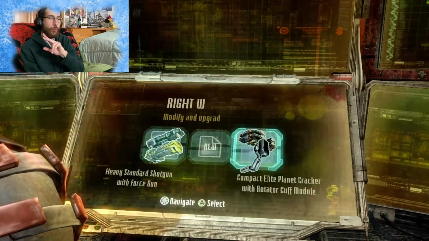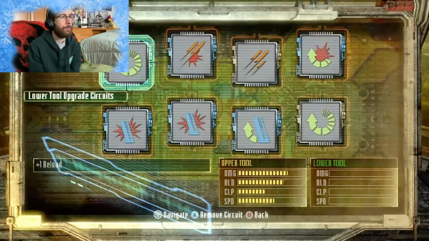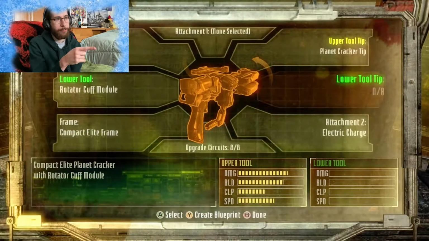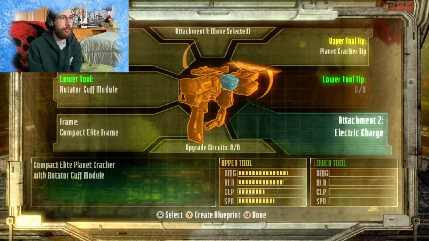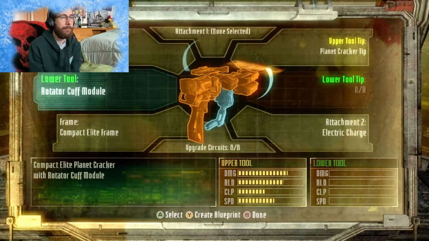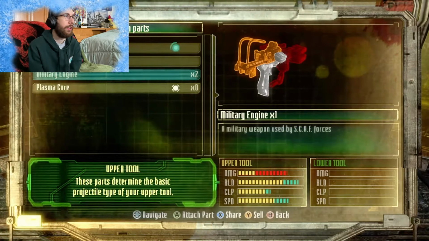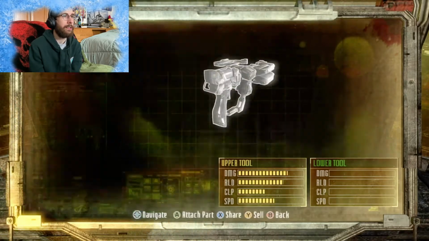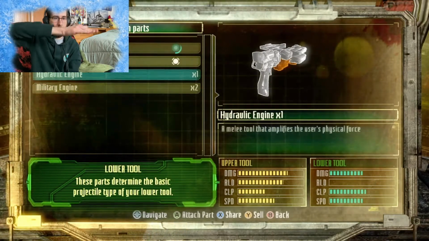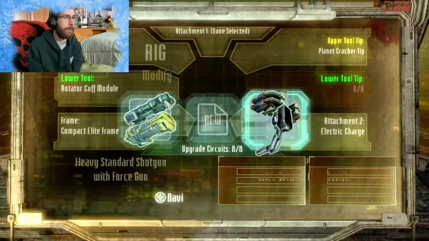You have two weapons on you at all times, and you can piece them together. Are you in range? This is really hard to talk over them. So you've got your upgrade circuits, but you also have upper tooltips and attachments. I'm using the Planet Breaker, which is basically my favorite gun in the game, so I'm just sticking with it. But I can change out the engine to make it more of a machine gun, or I can change this so instead of turning it vertical and horizontal, I can make it a big blast of something.